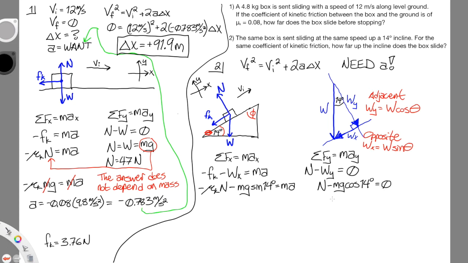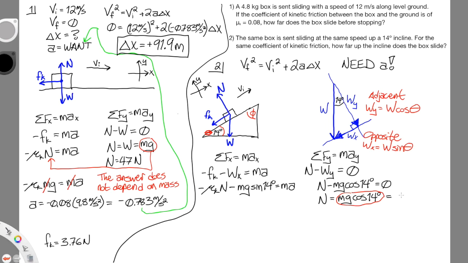So we could do a similar process here as we did in part A to get the mass to cancel out, where the normal force is equal to mg times the cosine of 14 degrees. And we could plug this that I'm about to circle in red, this right here, in for the normal force, and our masses would cancel out again. I just want you to know that you can do that. I'm going to continue on in the problem without doing that and just working with numbers this time.